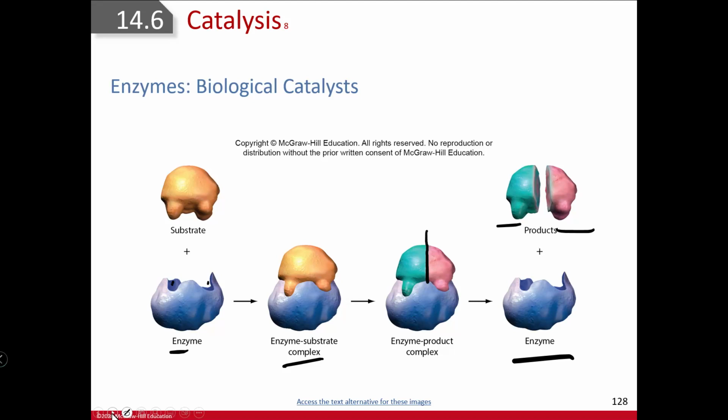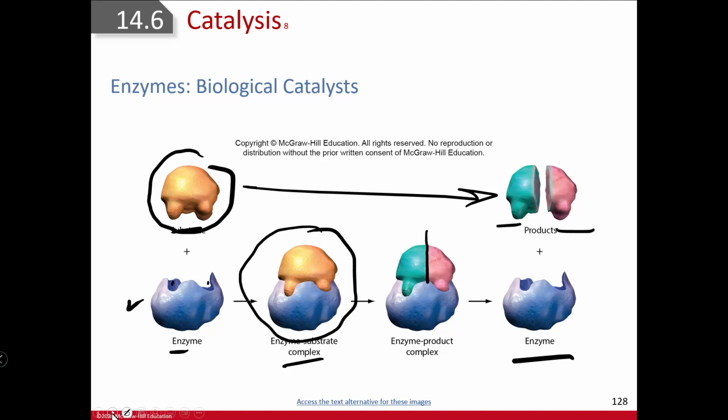What's really interesting about this, let's think about digestion of food. You don't want to eat food and it all break down into the product directly. If you did, your body temperature would go through the roof. You know that when new substances are formed, new bonds are formed, energy is released, and if all that energy is released at one time, you'd actually see your body temperature shoot through the roof. So there's only so many enzymes in the stomach that can break down this substrate. So once they're all being used, then there's no more of these to react with, and that slows down the process.